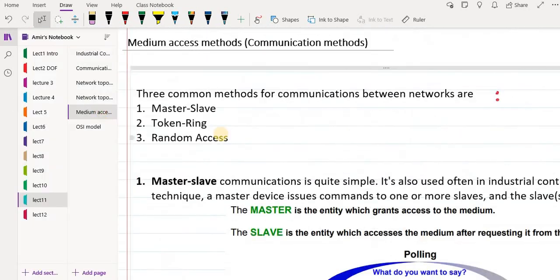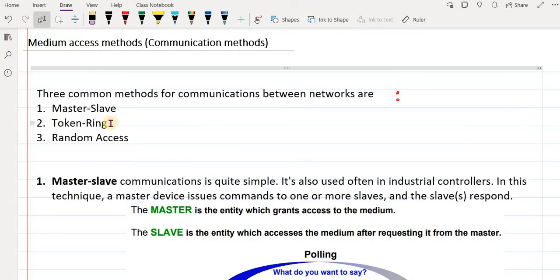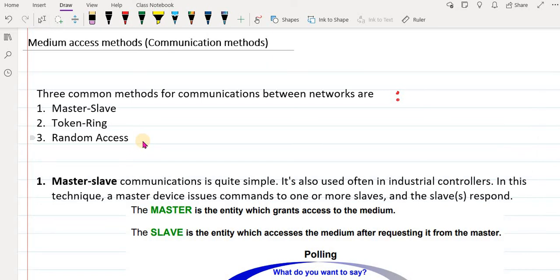And now our next topic is medium access methods, or communication methods. There are three methods for communication between networks. In this method, we want to set some rules for how the participants of the communication are allowed to communicate with each other.